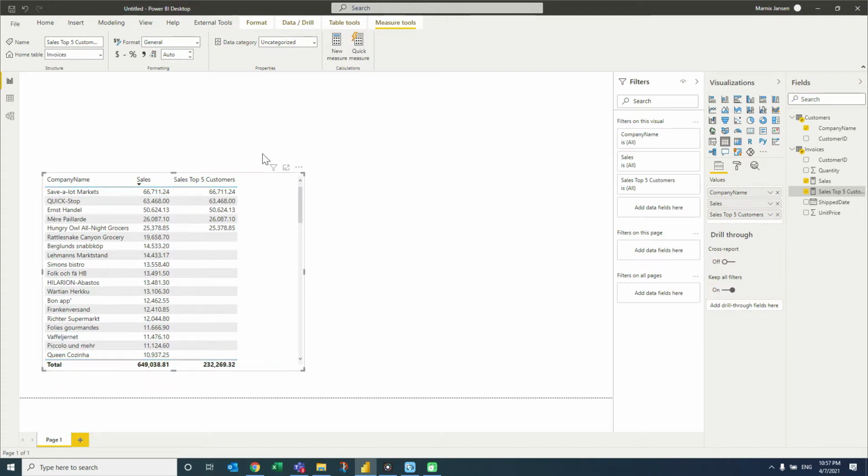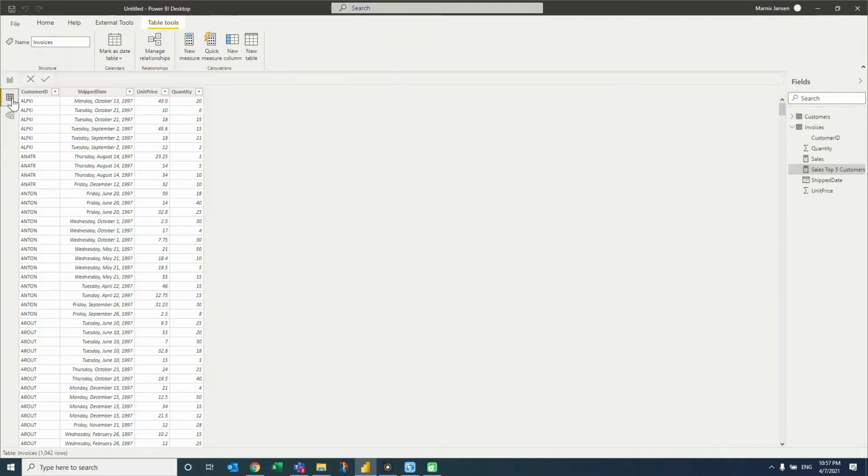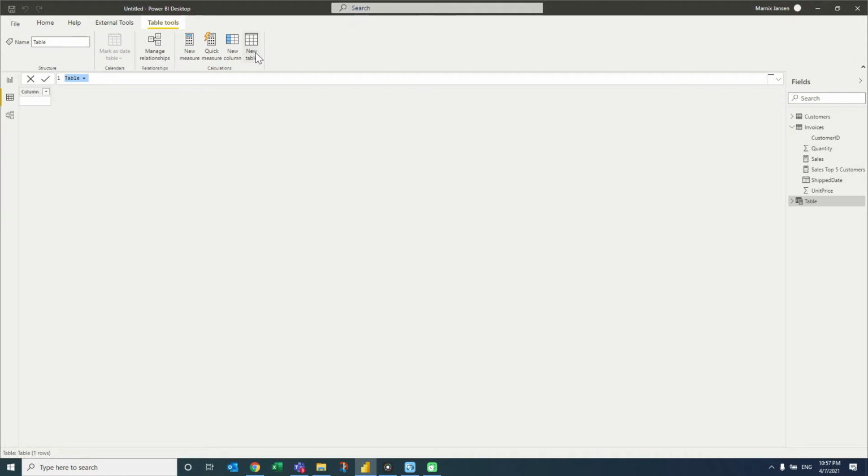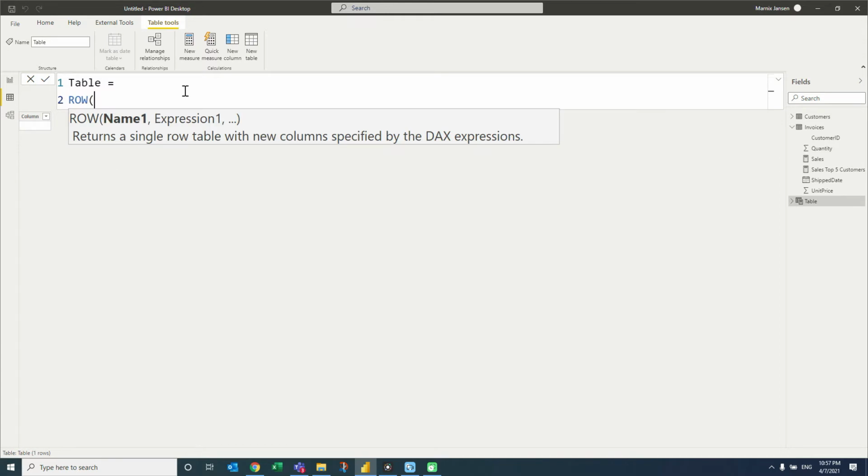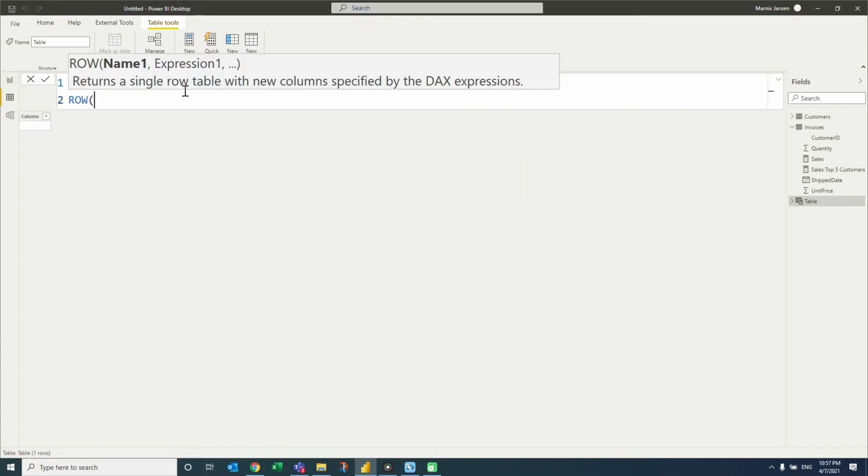So we're going to use these measures now. So what we're going to do is go into our data view, and we're going to add a new table, since we need to add that record that holds others, right? We need to make sure that we get a table in our model that includes a record for our others. So here goes. So I'm just going to not rename it for now. So table, let me start off by a formula which is called row. So that's going to add a 1 row table to our data model.